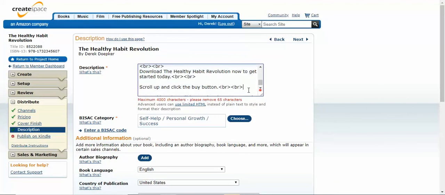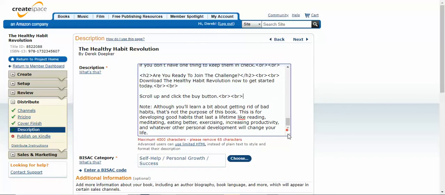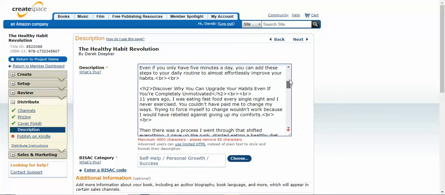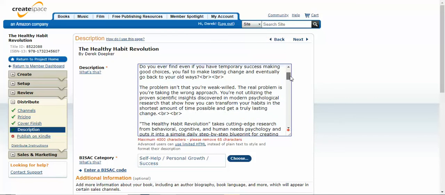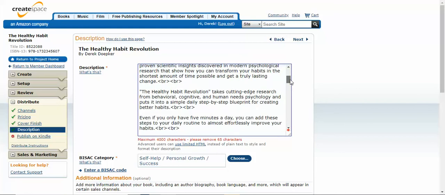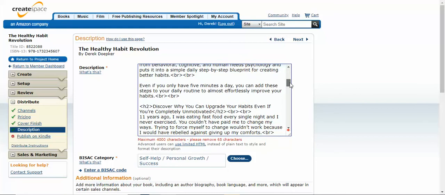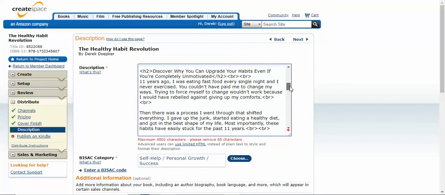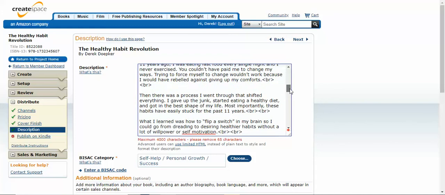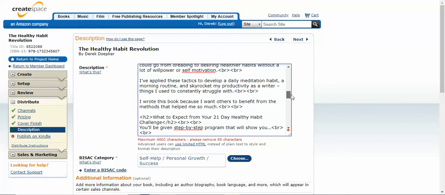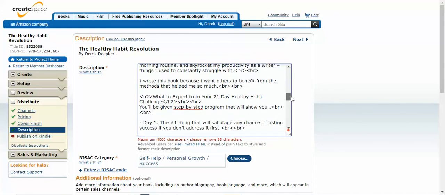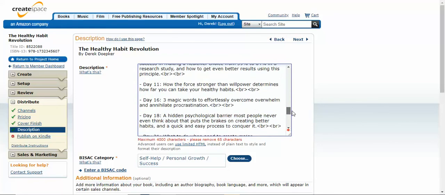Okay, so that's it. Now, it's going to say please remove 65 characters. So really the only way I can recommend for this is you might have to shorten the description compared to what the Kindle edition is. So let me look through here and see if there's anything that I want to get rid of. So I'm okay with that.